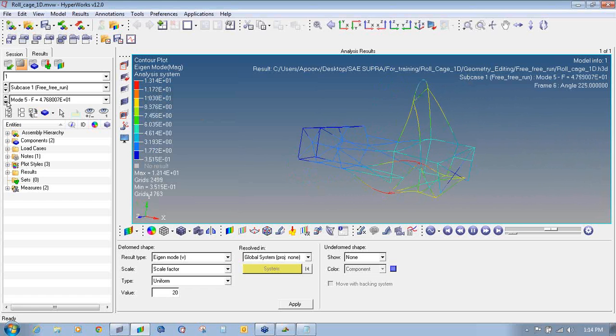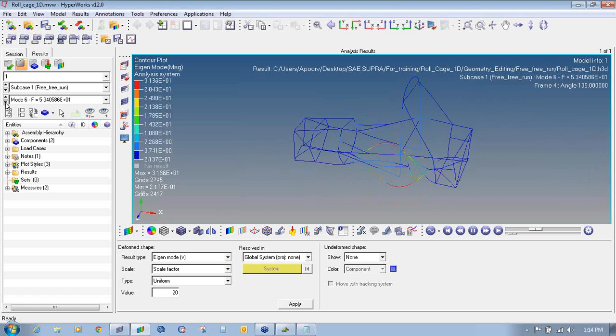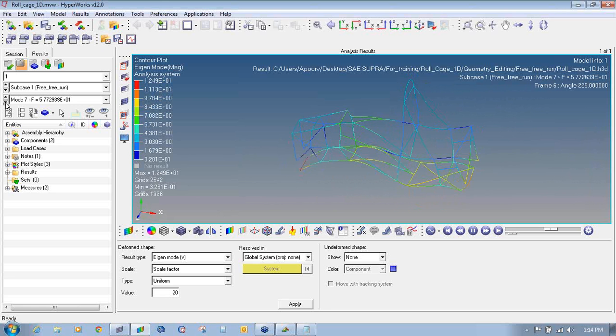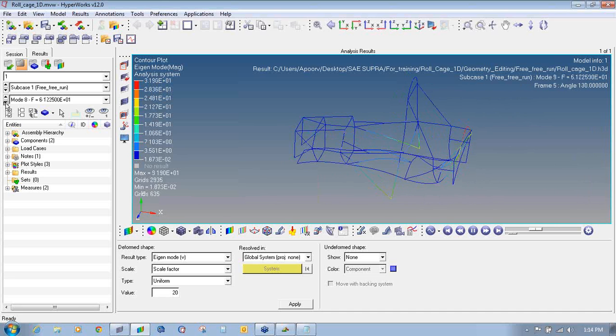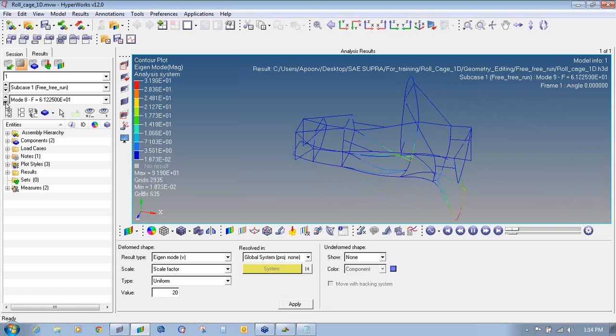So in this way, from the free run, you can easily check whether all your beam sections are properly connected or not. You can see only that one is missing, otherwise all the beam sections are properly connected.